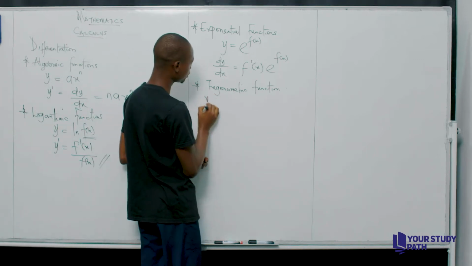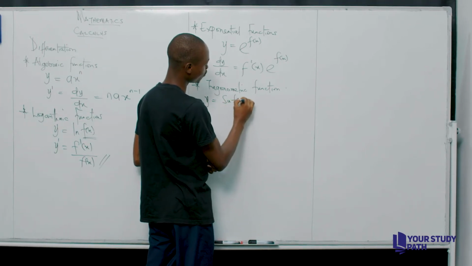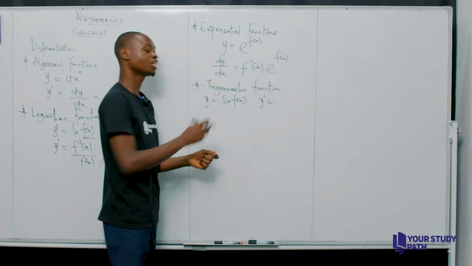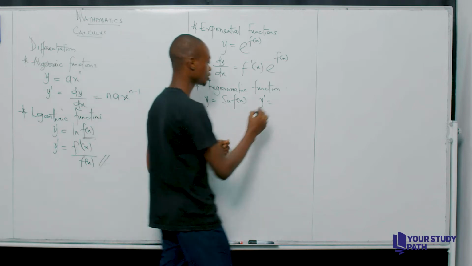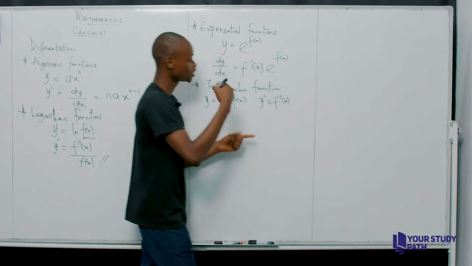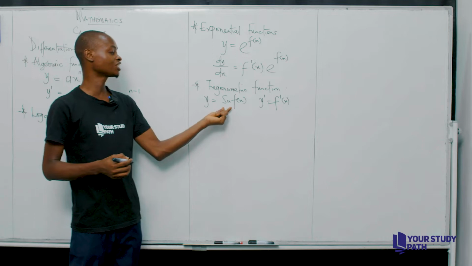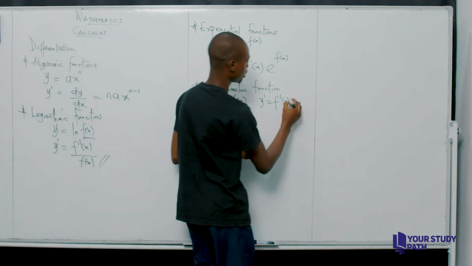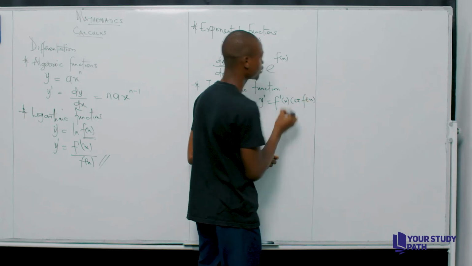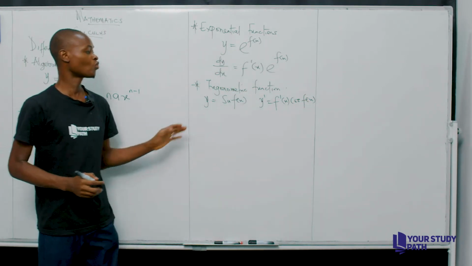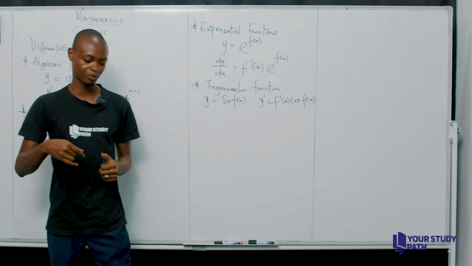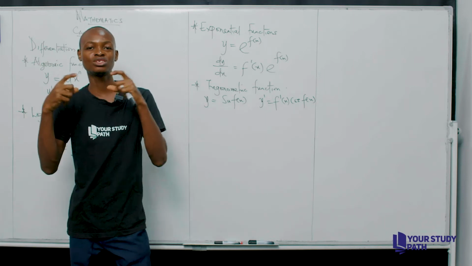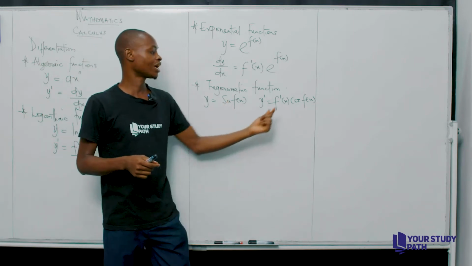So if you have y is equal to sine x or sine f of x, the differential is simply going to be differentiate that inner function, that does not change, f prime of x, multiply this f prime of x by the differential of sine. Now, whenever you differentiate sine, you will have cos. So that's cos f of x. Right? So when you do the trigonometric function, you are still multiplying the differential of the inner function by the differential of the trig function itself. So whenever you differentiate sine, you will have cos.